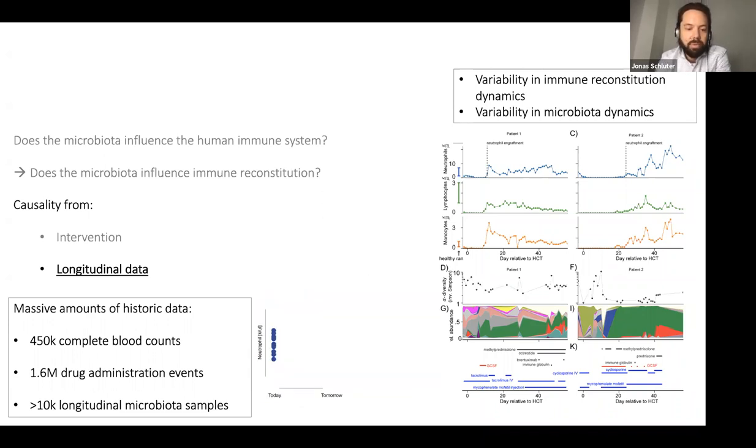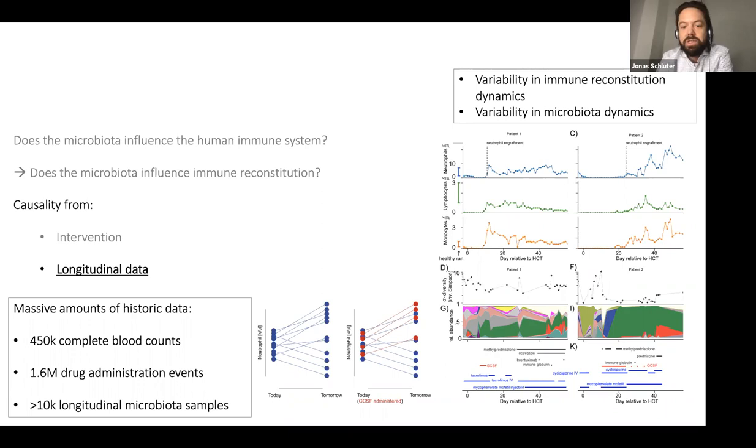So a quick, easy cartoon to describe this model is we can measure the neutrophil counts on a given day and then sometimes the neutrophils will increase on the next day and sometimes they might decrease. But if we then associate the various kicks that we've also recorded with these changes in neutrophil counts, we could assert that, for example, whenever GCSF, a medication commonly given to increase neutrophils, was administered on the day today, we would observe an increase in neutrophils on the next day. Then we scale this model up in a massive sense and we have a two-stage analysis that we've developed.